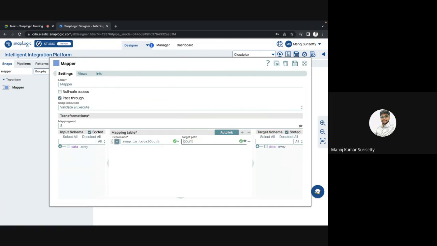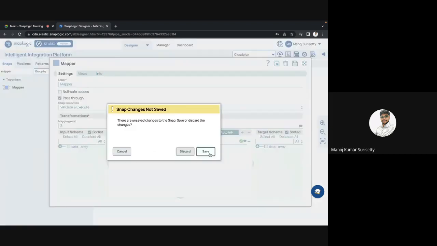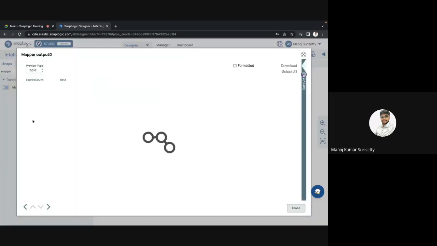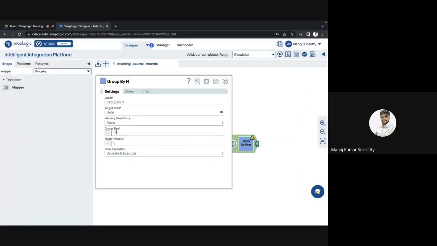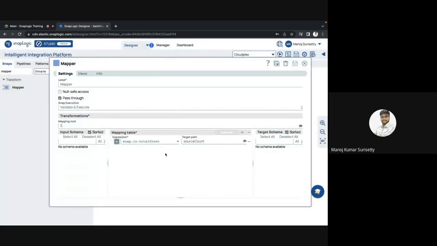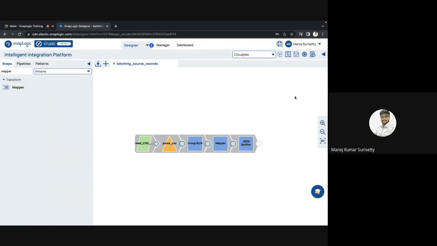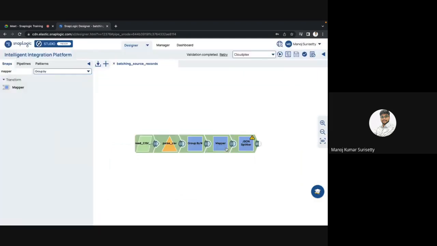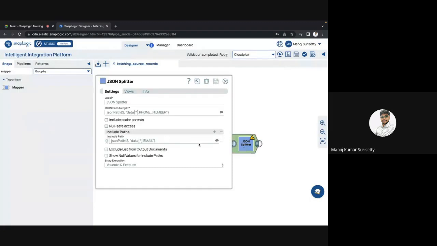Okay, source count. If you see the output of this snap, what it will give us is how many records it is getting from this snap. See, 4, because there are 4. If I change it to 10, what it automatically does, the method that we have added here, this is a SnapLogic method, not a JavaScript method. snap.in.totalCount is the method that is given by SnapLogic. So if I validate it and then see the result, you will get 5. It will automatically provide you the input number of documents, the count based on the number of documents. So for some reason here I want to process that source count.